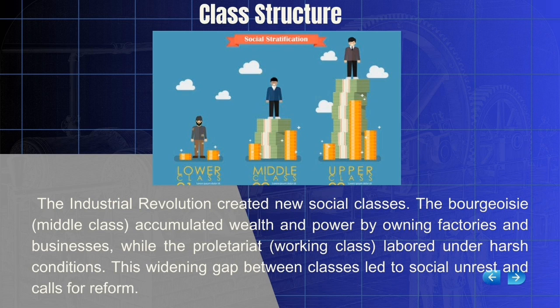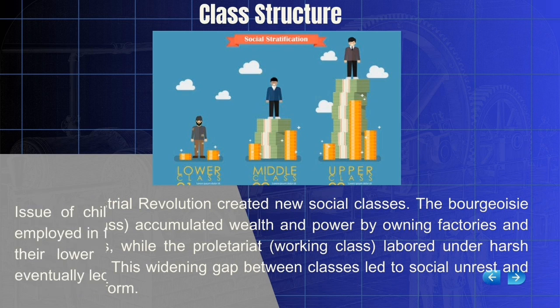In the 18th century, class structure was rigid, dominated by the aristocracy and landowners, with a large working class and limited social mobility. In the 20th century, industrialization and urbanization led to a growing middle class, reduced the influence of the aristocracy, and increased social mobility, as education and skilled labor became more important in determining social status.